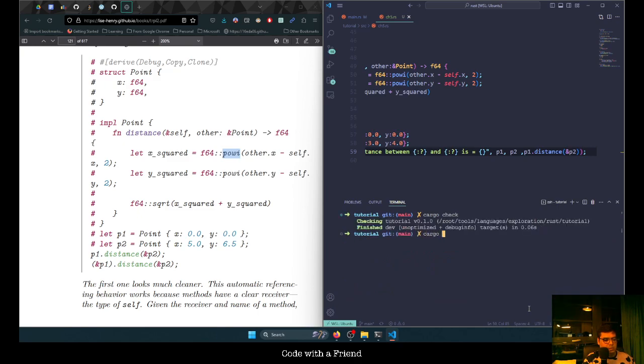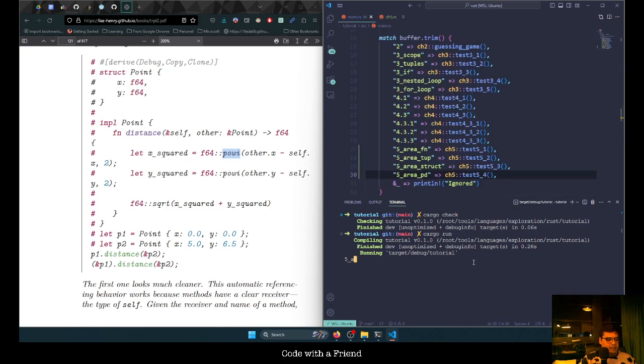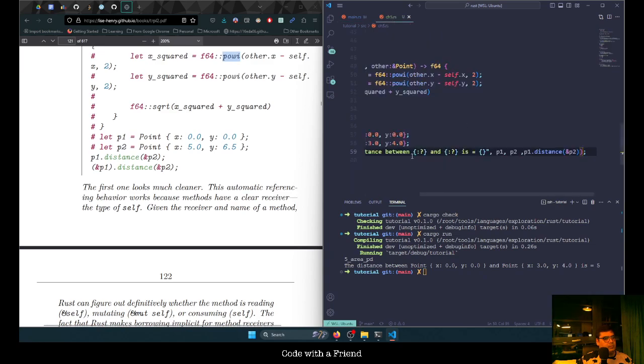Okay. Cargo run, 5_area. It's not an area technically. The distance between point is and there's a say 5. Beautiful. What about this?